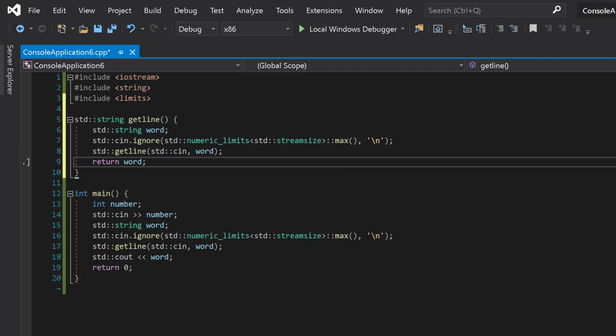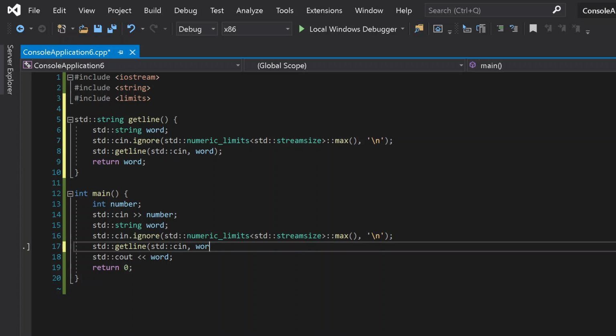Don't worry about how functions work just yet, but basically we're taking the same name and we're going to use our function instead of the standard one.